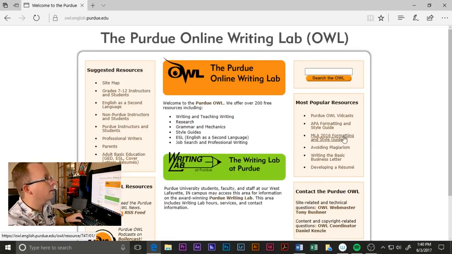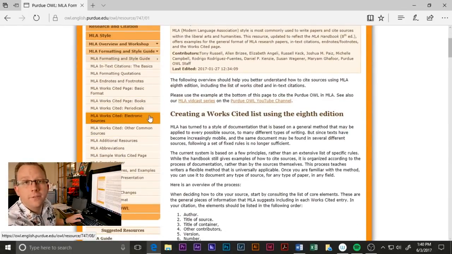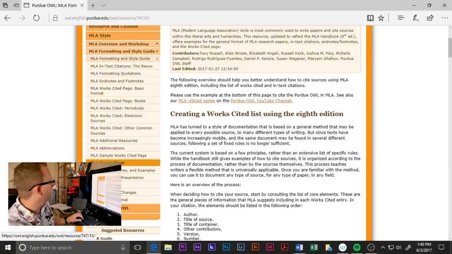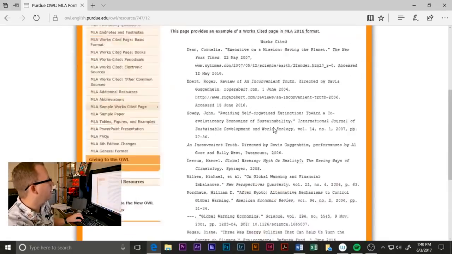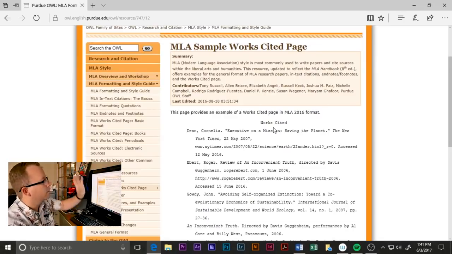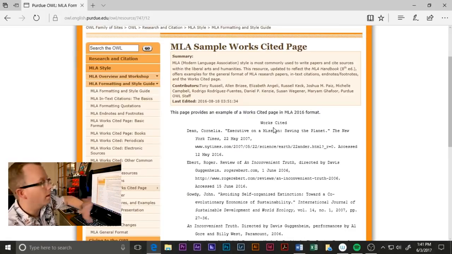When you first get to the site, if you look on the right hand side, you're going to see MLA. You can go here. All the information you need for citing sources is right there. So if you want to see a sample paper or a sample works cited, just click on it. It's going to give you some samples and explain things. It's a great resource. In fact, this could probably replace a lot of textbooks on this. It's really solid, really good.